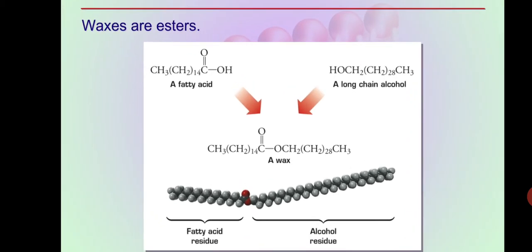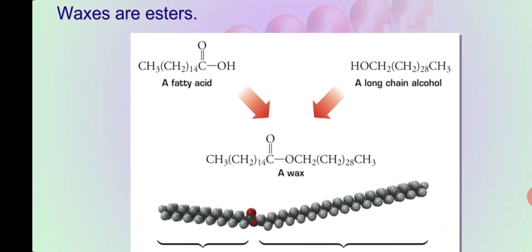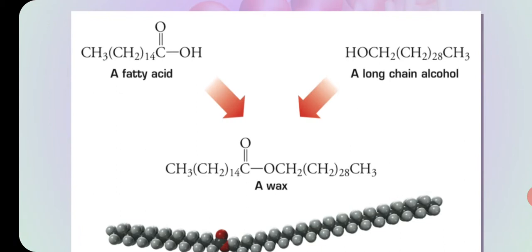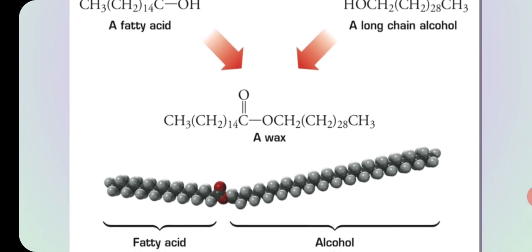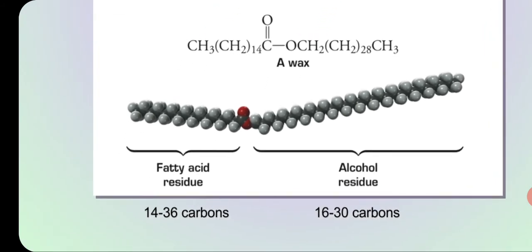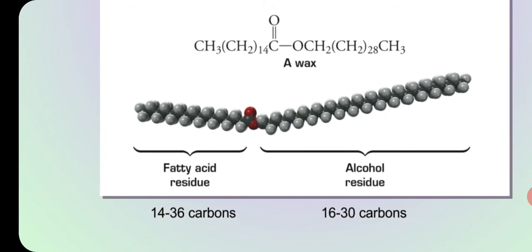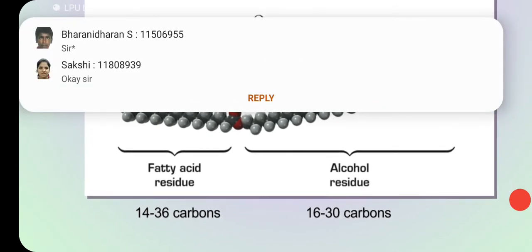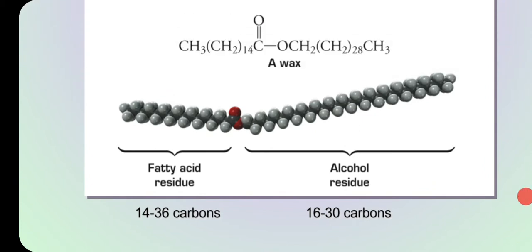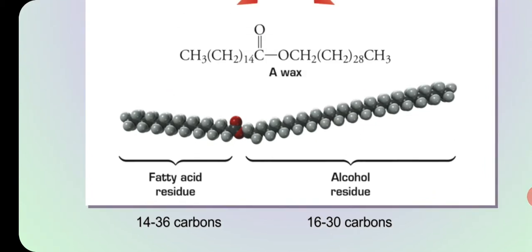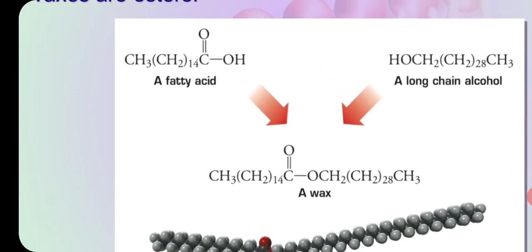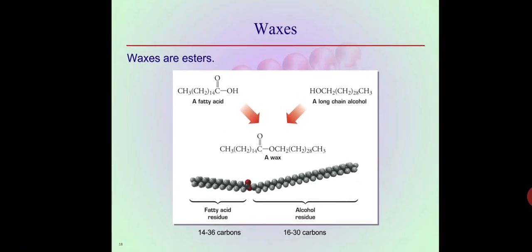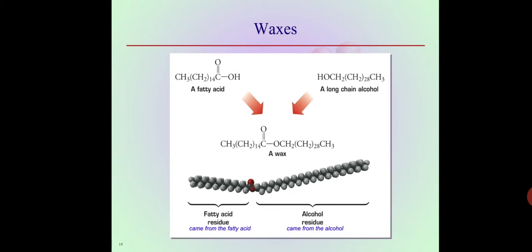Okay, so you can see this is a reaction shown with the formula. Fatty acid and a long chain. Long chain is a keyword over here. This is a very long chain. You can count 28, 29, 30 carbons are there, right? Long chain alcohol with a fatty acid resulting in wax formation. You can see a very long alcoholic residue chain, I mean, this is just like 30 carbons, and the fatty acid residue is 14 to 36 carbons. So see how complex a wax is, right? That is another property of it, that explains their complexity.